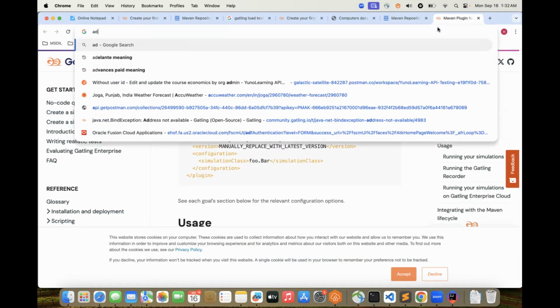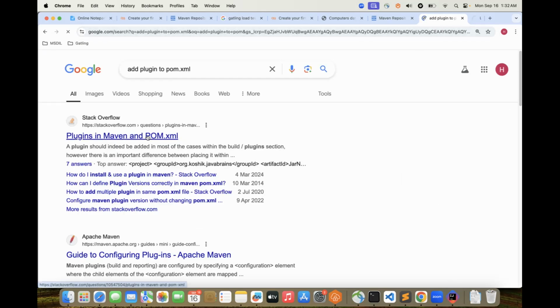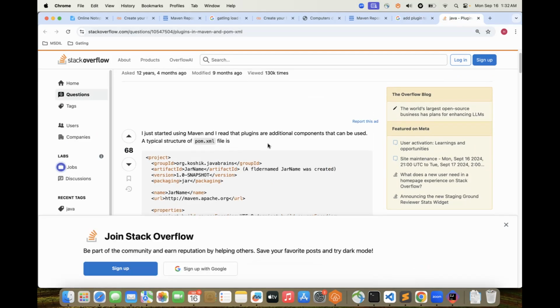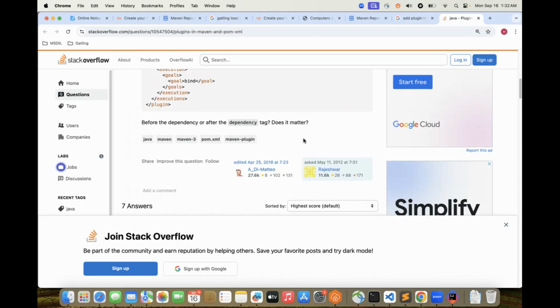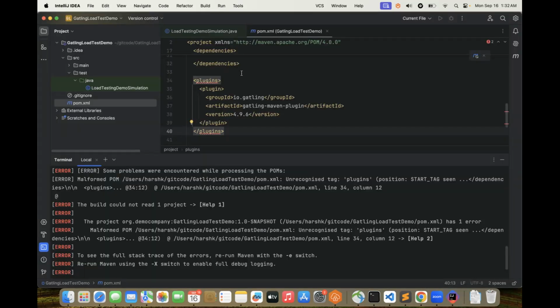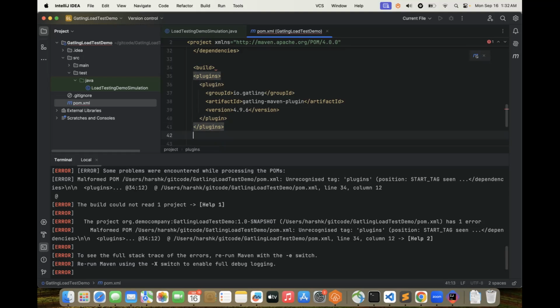Let me search here: add plugin to pom.xml. Dependencies done, project done, properties done. Okay, we need to add it this way. Okay, cool. We need to put this under the build tag. Cool. Let me run this command again.